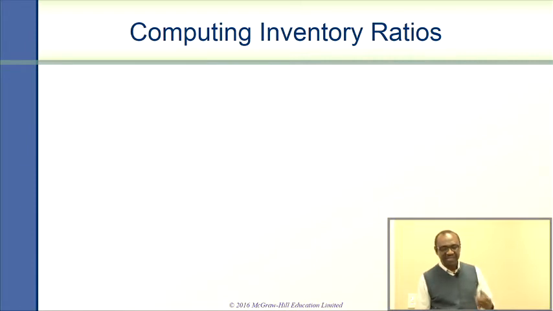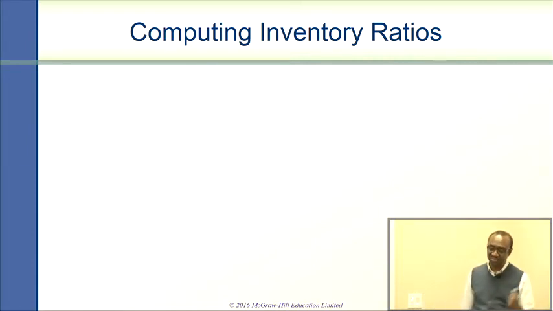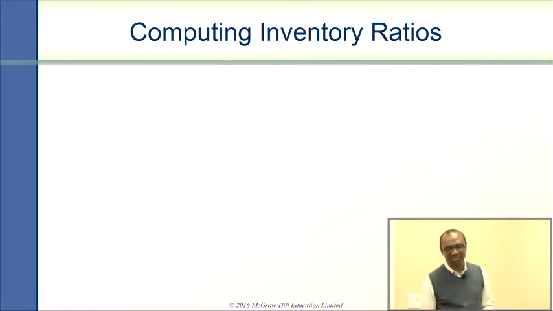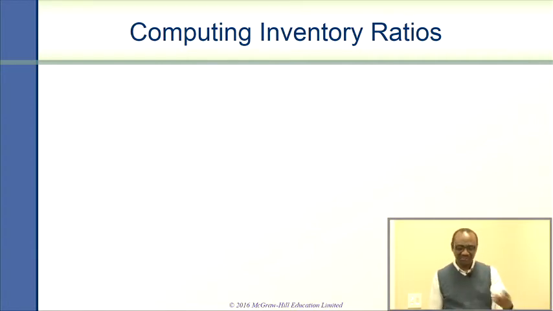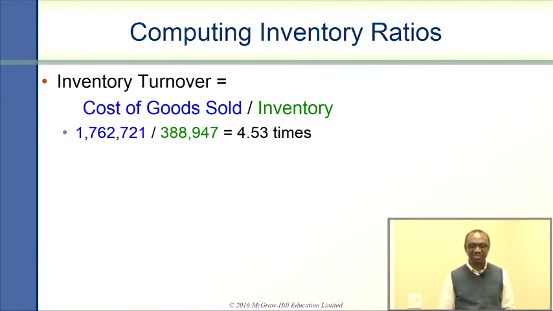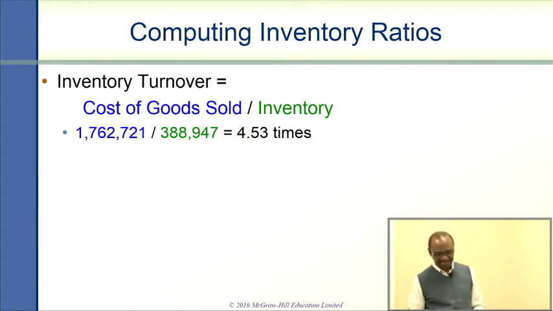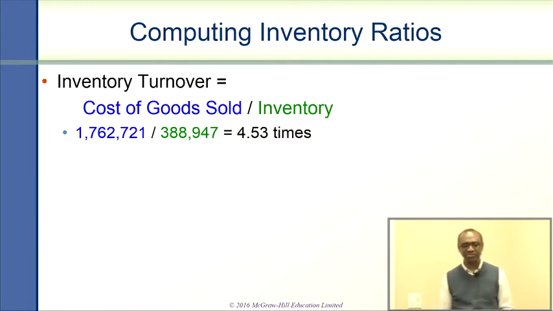So that has to do with the leverage, which is long term. Other areas which we also compute is called the inventory ratio, this kind of efficiency ratio or use of assets. The first one is looking at the inventory turnover. With the inventory turnover, we're looking at the cost of goods sold divided by the inventory.